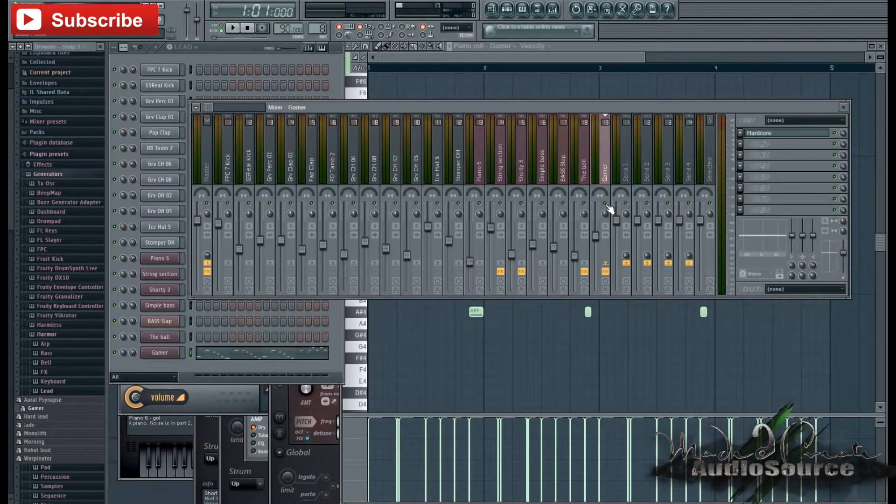But before I get into that, I think that we should talk a little bit more about what it means to mix a song. Basically when I'm mixing the instrumental, all I'm doing is using equalizers to boost some of the sounds that I do want and to duck some of the sounds that I don't want, to get a cleaner feel to my instrumental. Keep in mind this is not going to be perfect, because if I were to actually do a perfect mix, I would probably still be here in like two weeks. But for the sake of the tutorial, I'm just going to show you what I basically do for all the separate sounds so you can do something similar at home.